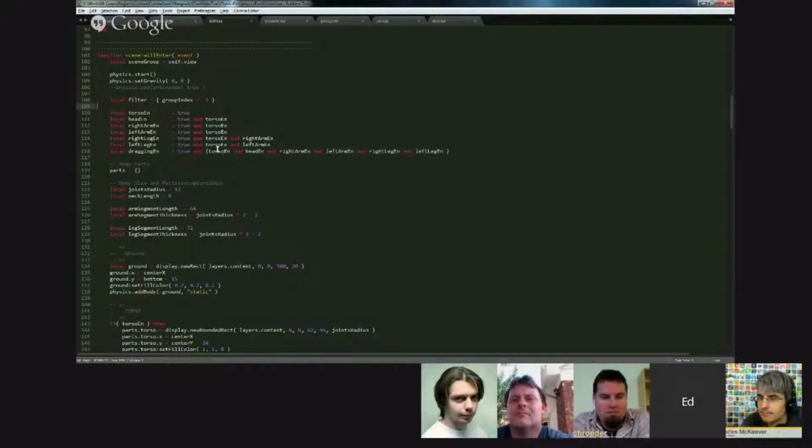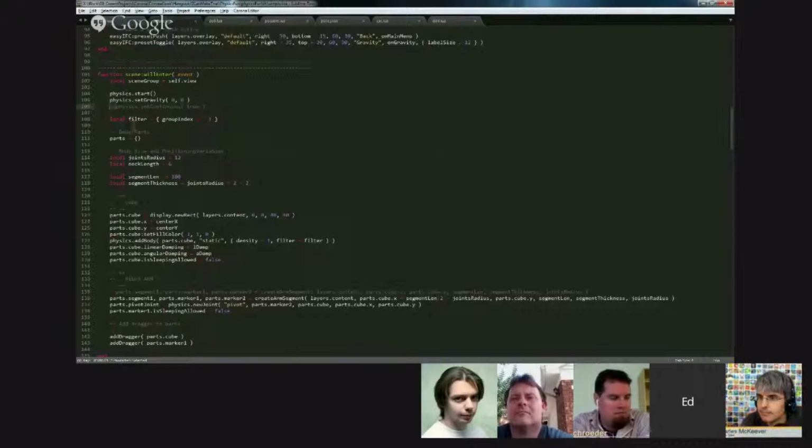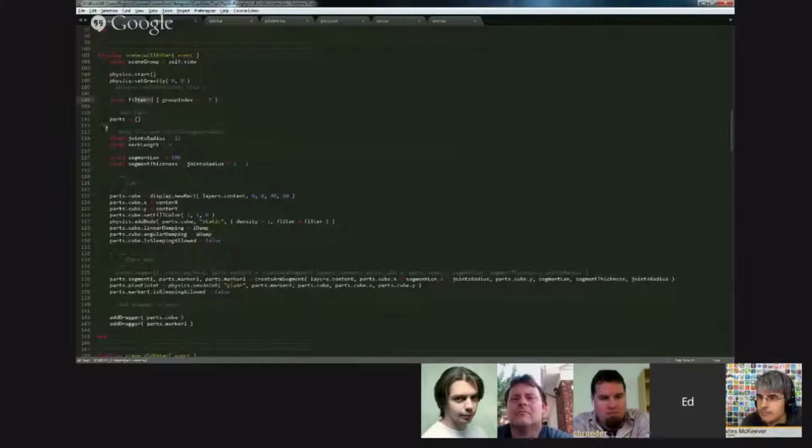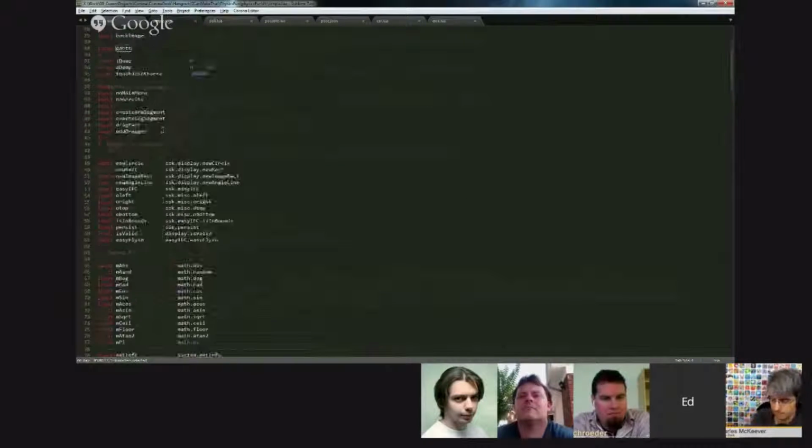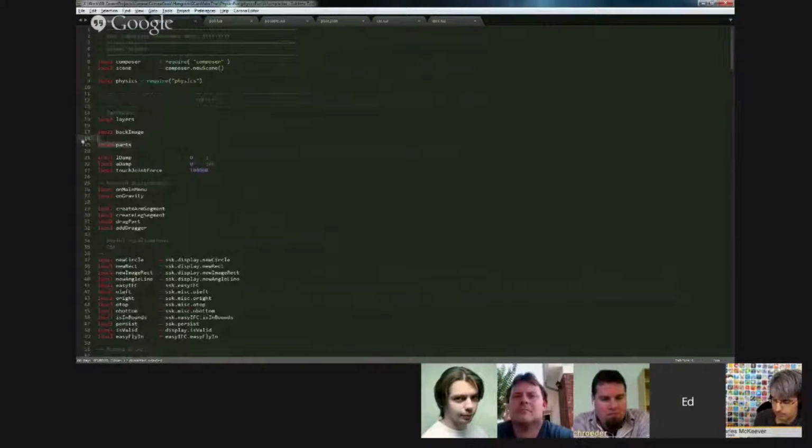Alright, now the next bit of code. Let's go to simple. So here's our filter. Now I create a table which I created a reference to way up above in the code. So this is a locally visible variable visible below this point to all the code.